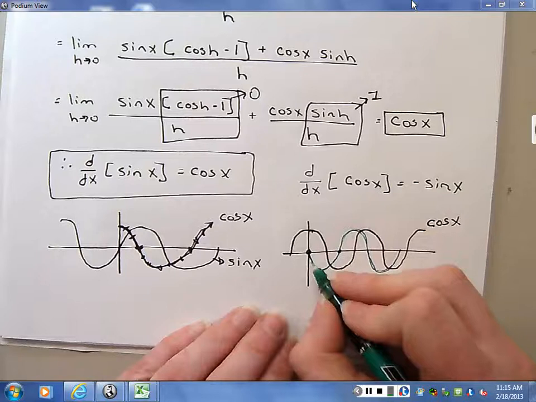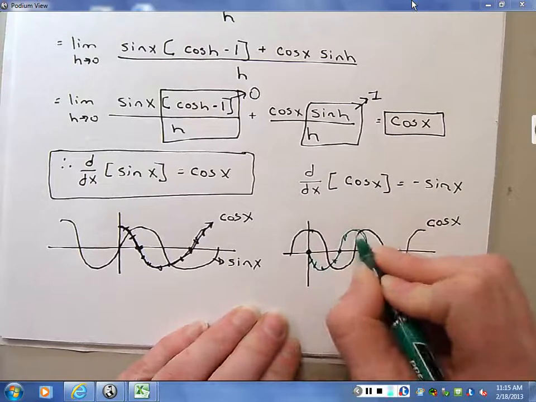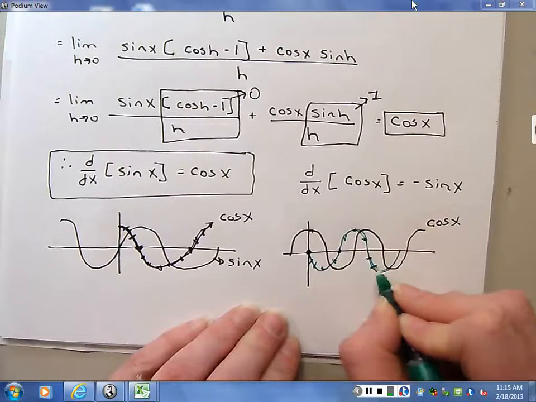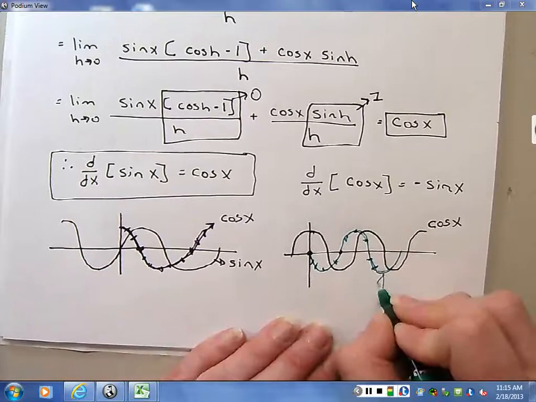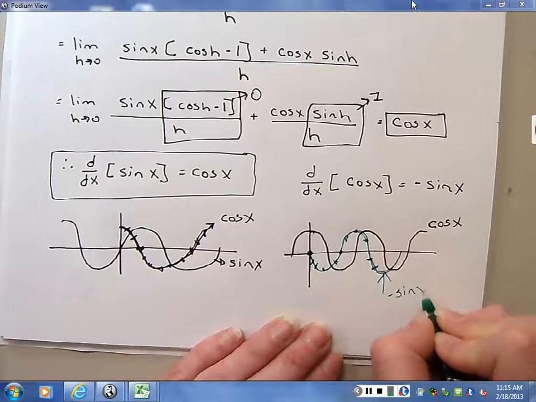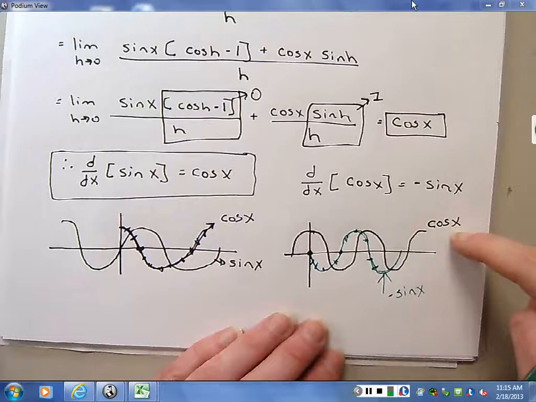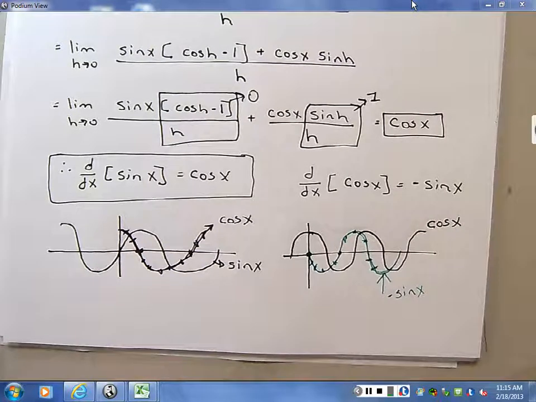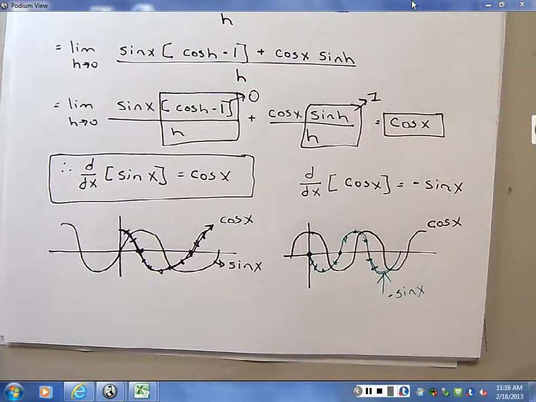I don't know if this one shows up any better. But if I graph this, this is sine flipped, right? So this turns out to be minus sine. So the derivative of cosine is minus sine. So sometimes you can just graph it real fast and remember which one's positive and which one's negative. But basically, these are the only two you have to memorize. Memorize the derivative of sine, memorize the derivative of cosine. The other four you can derive by the quotient rule, right?